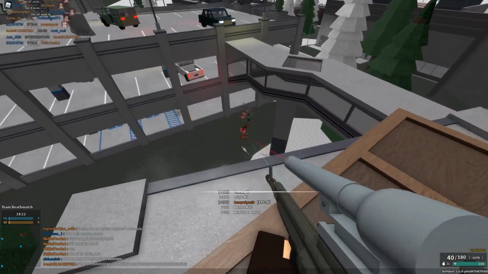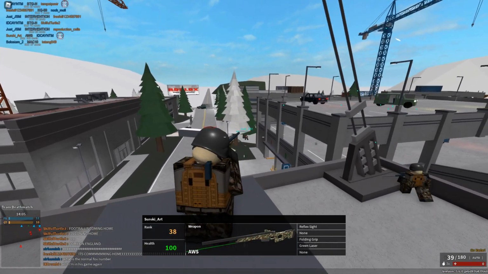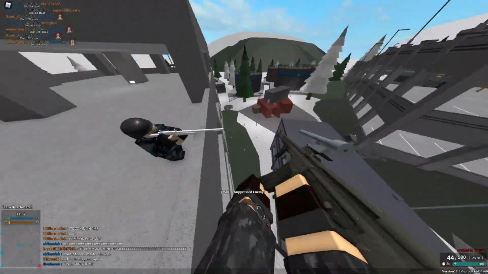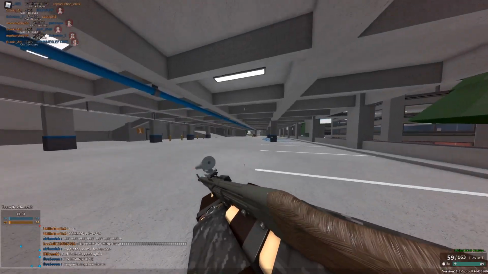So I'm seeing that the recoil on this is very good using 5.56. A lot better than I expected it to be. Where am I getting shot from? It's the same guy. I was looking over there and I felt like I didn't see him, so I just stopped looking. Oh my god, yeah, the recoil on this is so much better. So actually using it as a more generic 5.56 kind of gun, insanely good.